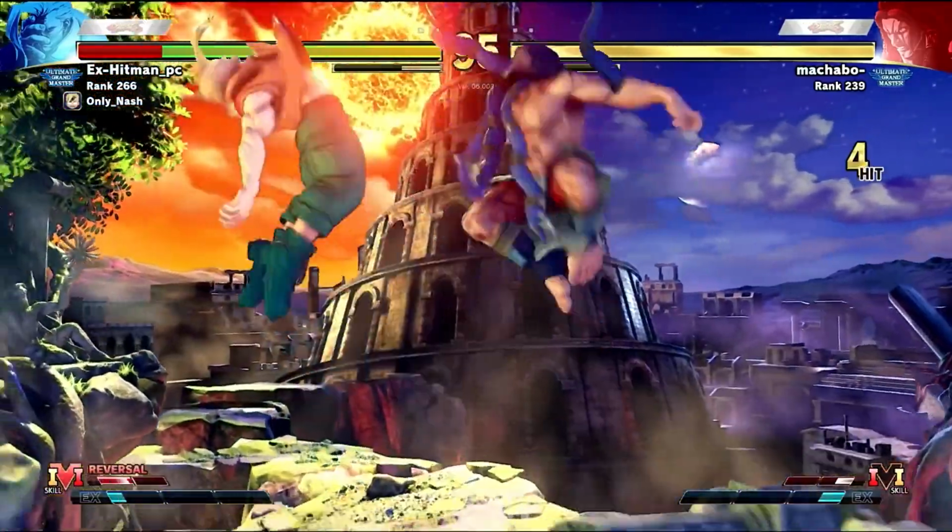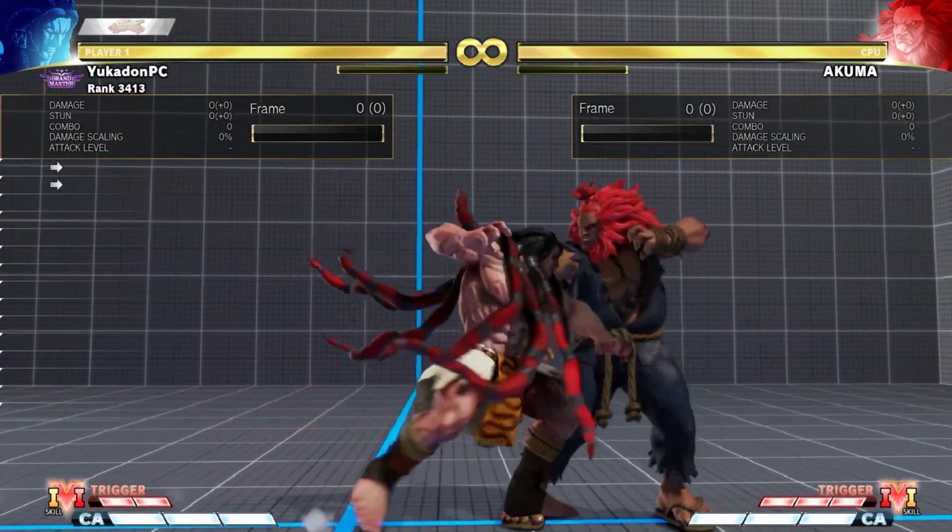Nakali has really strong counter pokes such as his crouching medium punch. He has strong crush counters such as his standing heavy kick or his crouching hard punch. He has a 3-frame, he has a command throw.